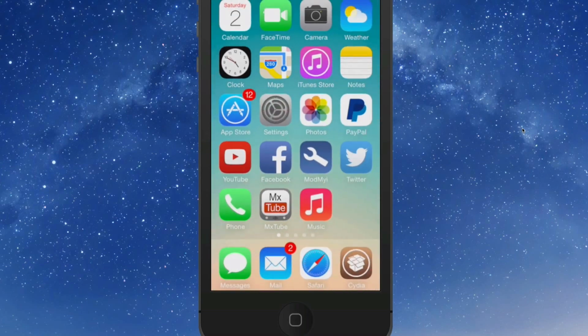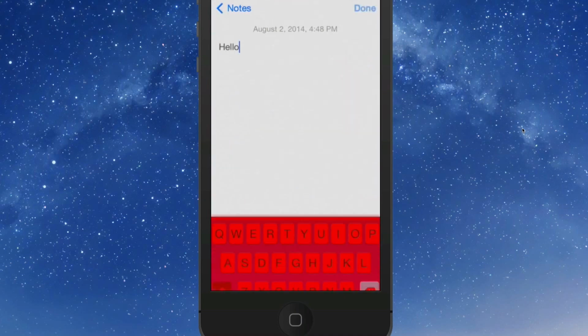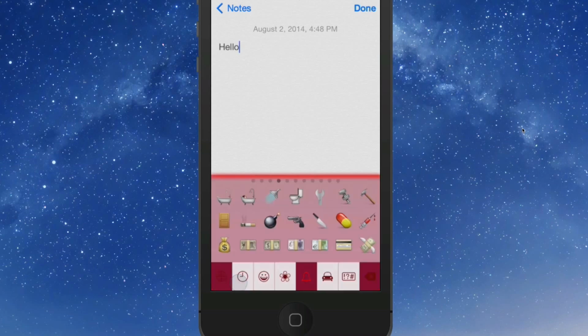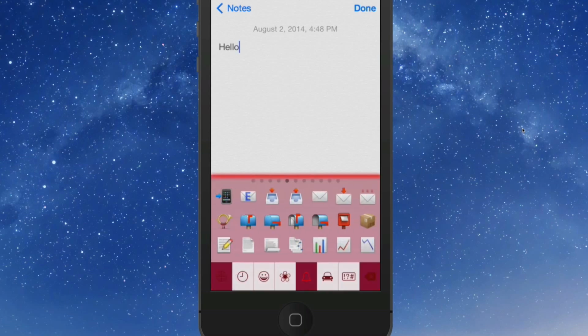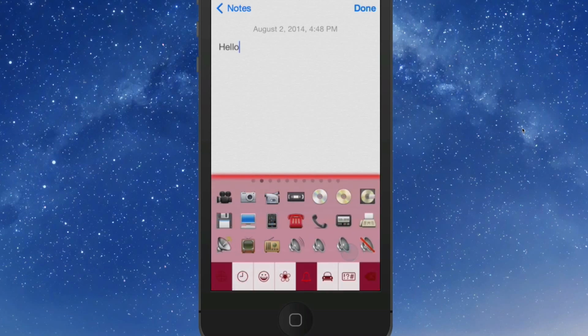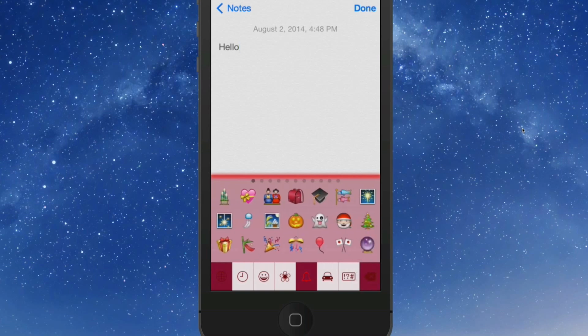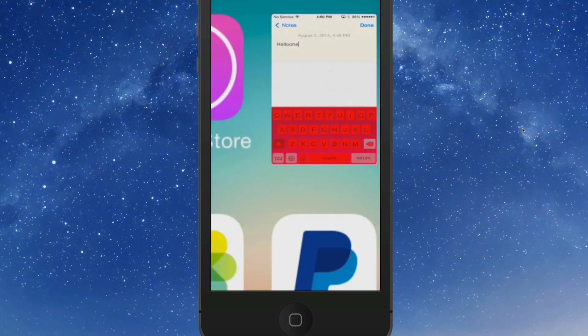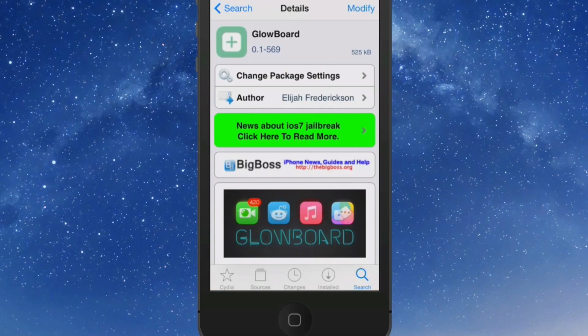We've already resprung. We're coming back into the notes application now, and we're going to pull up our keyboard, and you see we have a very red looking keyboard. Looks pretty awesome, to say the least. Keys look pretty nice. If you hold down, you can still see the letters, and the glow underneath them is even red. It's called Dathkeys.